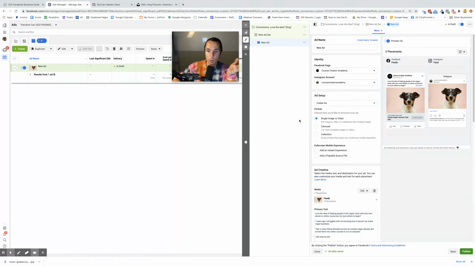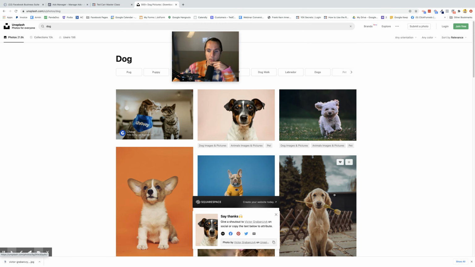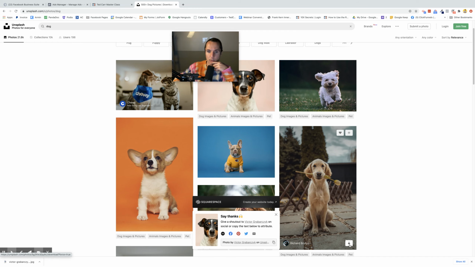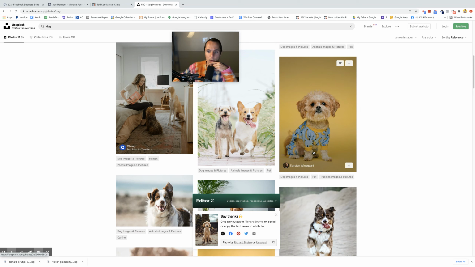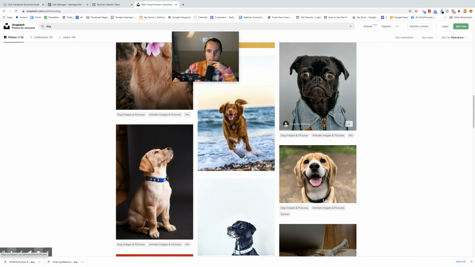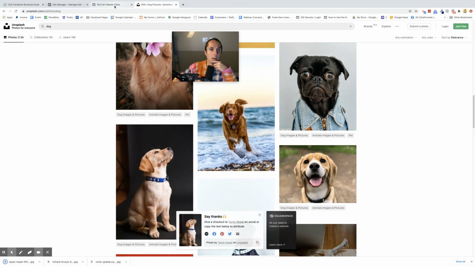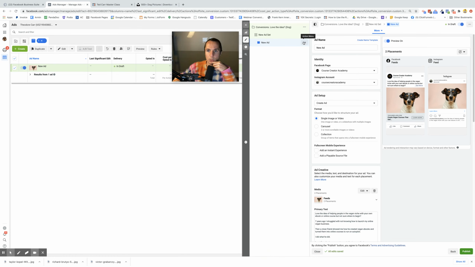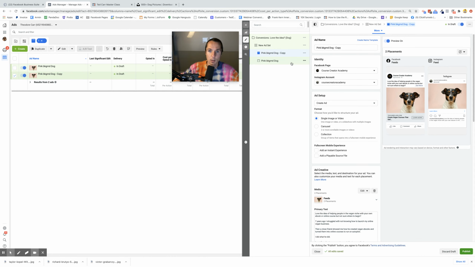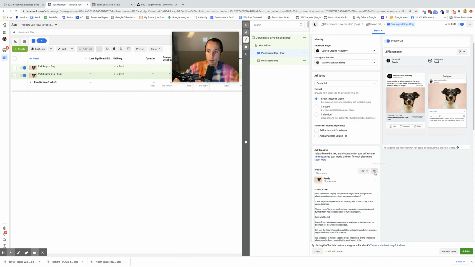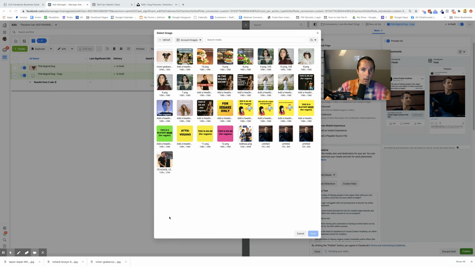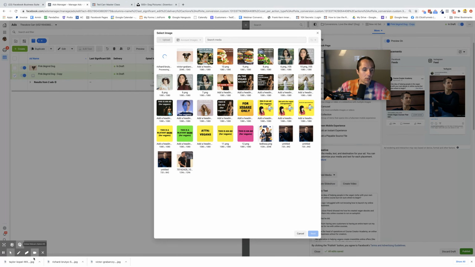And typically I wouldn't test just one picture of a dog. I test a few. So let's grab, this dog is pretty good looking too. Grab that one and we'll grab one more. It's a cute little dog, grab that one. So now we're going to go through and duplicate. We'll call this pink background dog. We'll duplicate that ad. Quickly duplicate it. We'll call this one... Add the new picture, see what we got. Add this picture too.